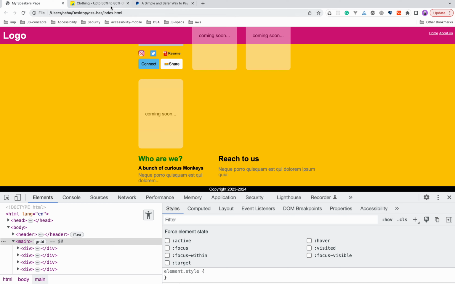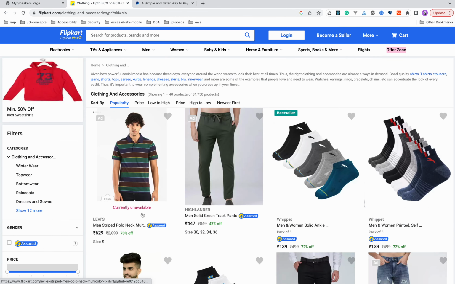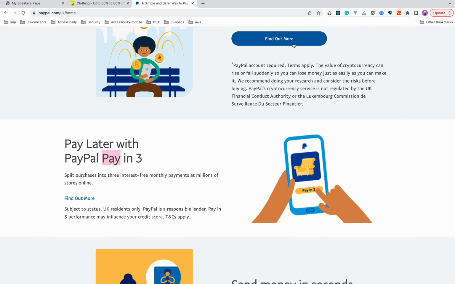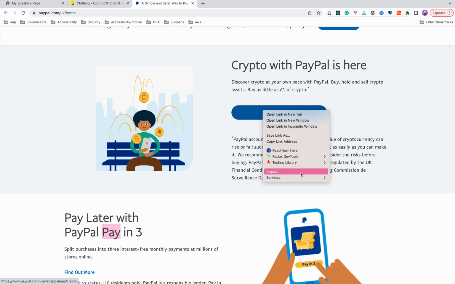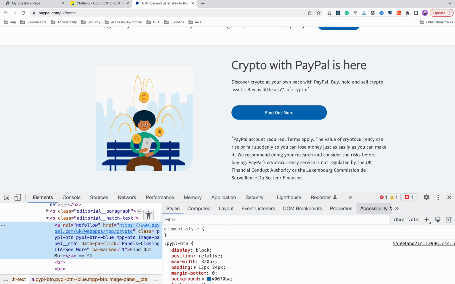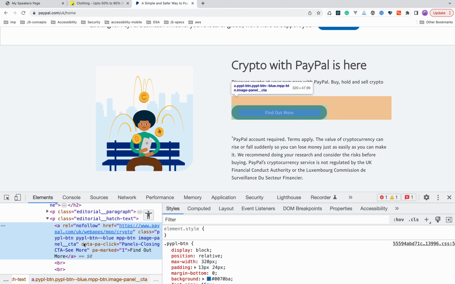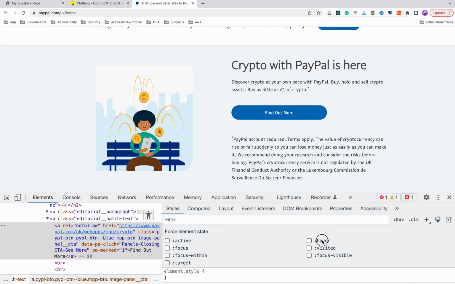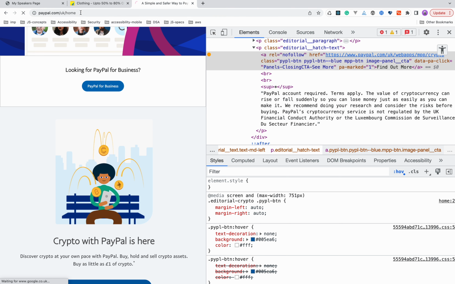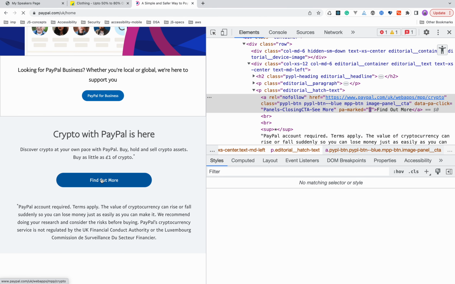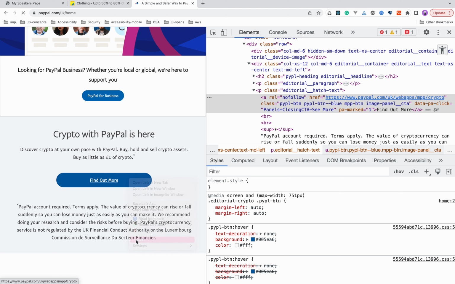I don't think so I have. Let me see if I have here. Yeah, here I have a hover style. If you will see, when you hover, the color is getting changed. So let's debug this. So this is your A tag, and now what I have to do is I will click on hover. So now what is happening is, actually I did one thing wrong. Let me just go back, refresh it. Yeah, again click on here.